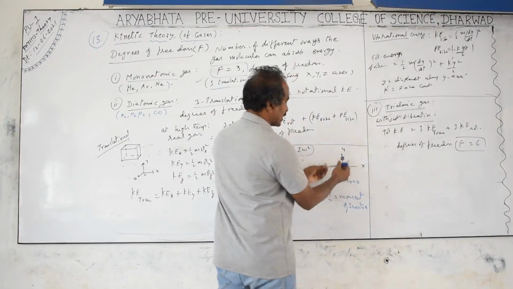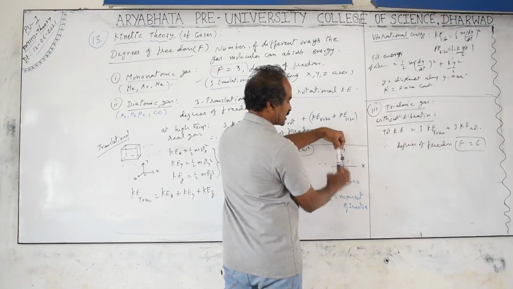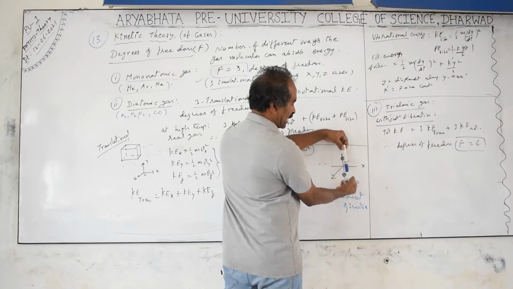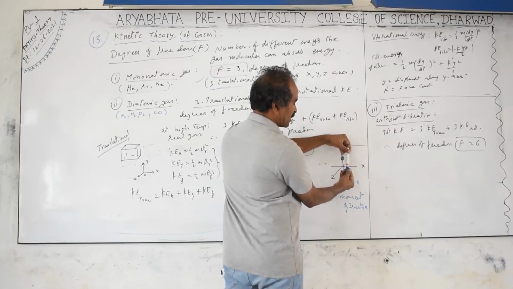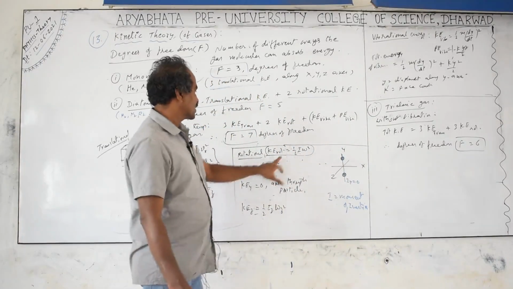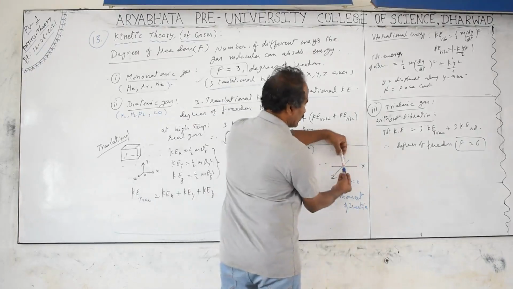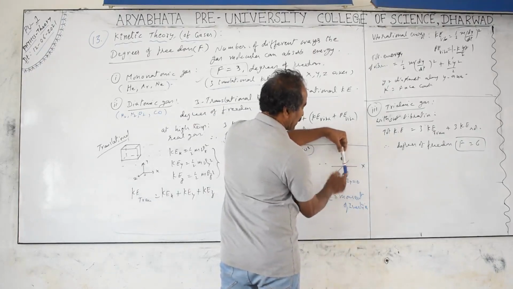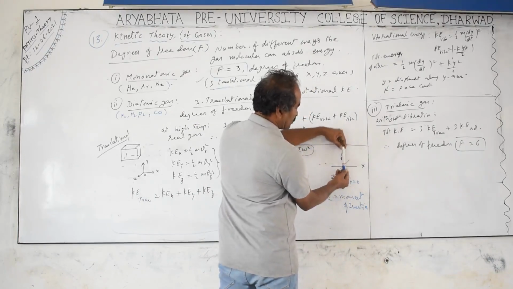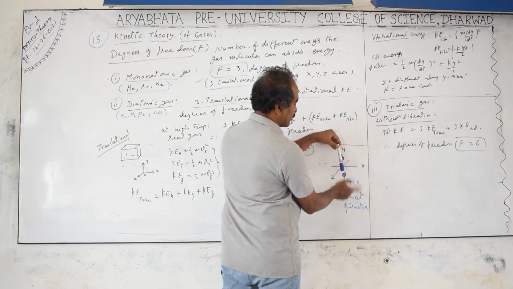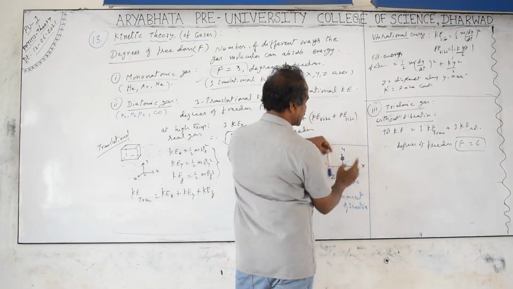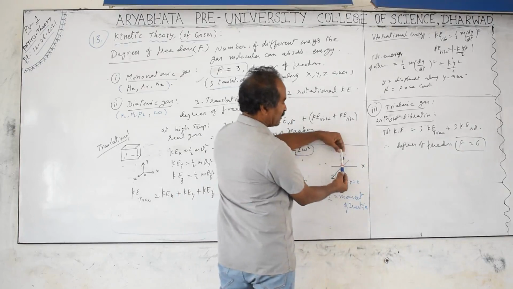But if the particles are rotated about this axis, the bond line connecting the two atoms, one atom is here and the other atom is here. If you spin like this, the moment of inertia is 0. It does absorb some energy, but it is negligible, so we don't consider that energy. That energy is 0 for rotation along the axis passing through the particles. We divide this into three axes: x, y, z. If the particles are located along the y-axis, Iy is 0. If along the x-axis, Ix is 0. If along the z-axis, Iz is 0. In this diagram the particles are along the y-axis, therefore Iy is 0.